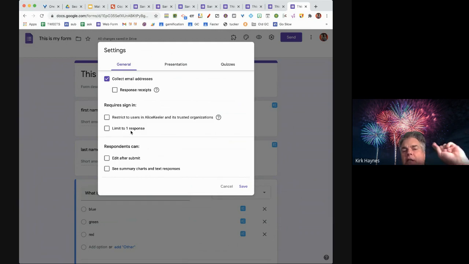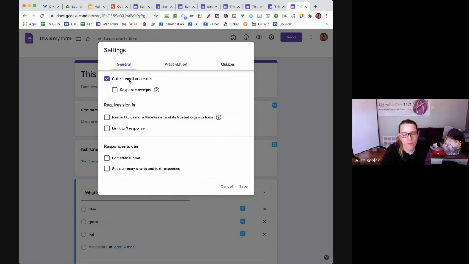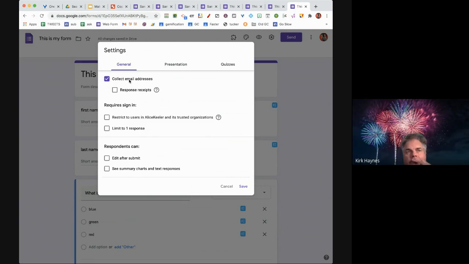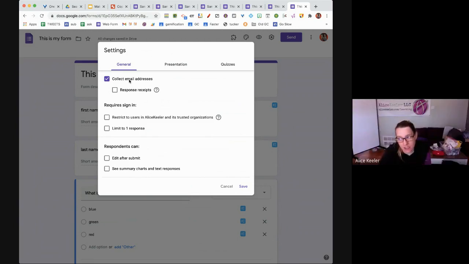Okay. So just to be clear, you always check mark collect email addresses, or you always leave it unchecked? Checked. Always checked, with a very rare exception, because even if I want it to be anonymous, I just put a note that I'm not looking at it and I hide the email addresses so I don't look at them. But just in case I messed up, then I'm able to reach out and get some clarifying information.